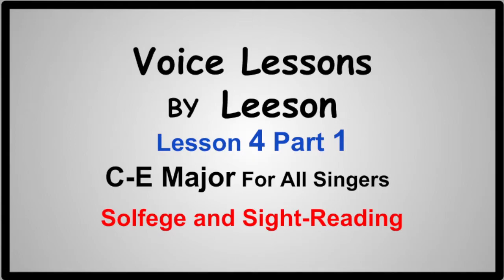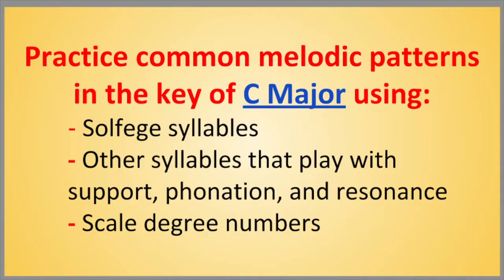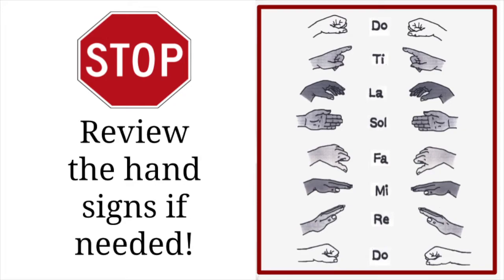Lesson 4, Part 1, in C major for all singers, solfège and sight reading. Practice common melodic patterns in the key of C major, using solfège syllables, other syllables that play with support, phonation, and resonance, and scale degree numbers. Review the hand signs if needed.